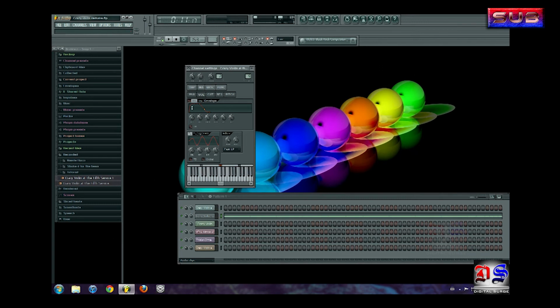So what I did, and what you should do, I suggest at least, is make it so it only plays for as long as you hold the note. So what you have to do is just turn your attack down, turn your hold, actually keep your hold up, I'd say. Decay, sustain, and release down.